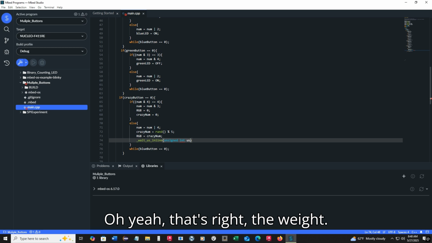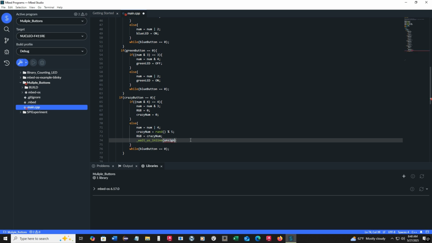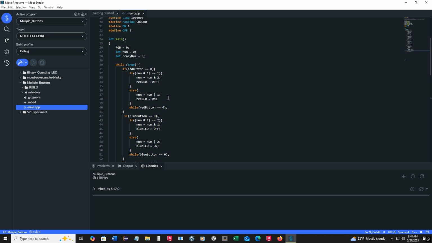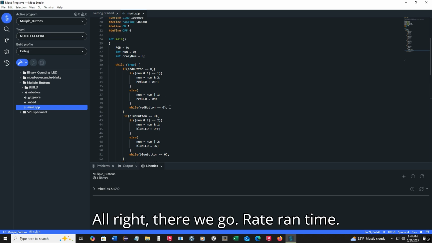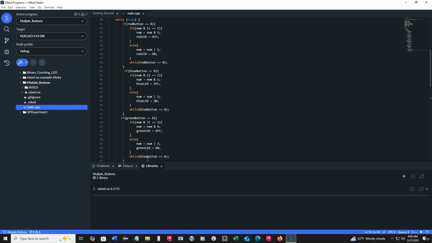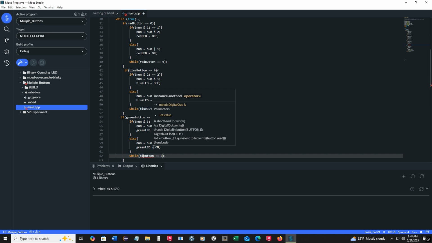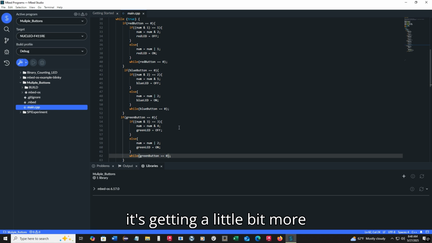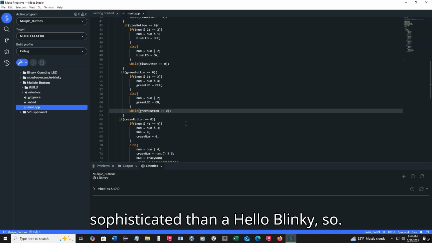Oh yeah, that's right, the weight. All right, there we go. Rate, ran time. Okay, semicolon. See, the code is getting a little bit more sophisticated than Hello Blinky.